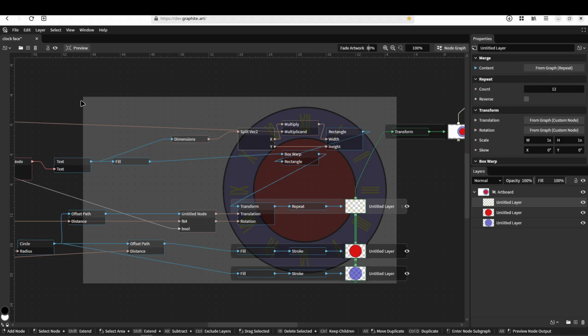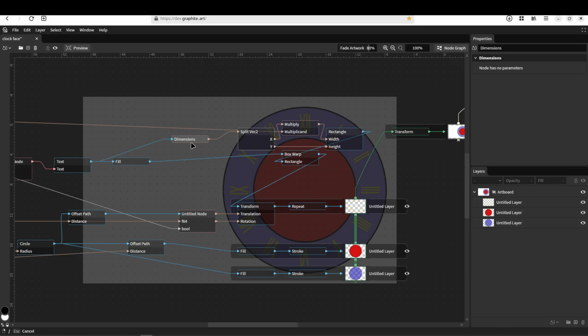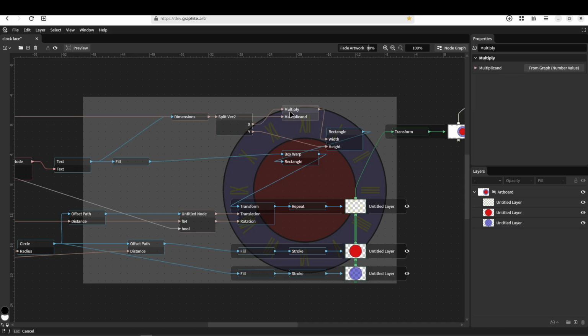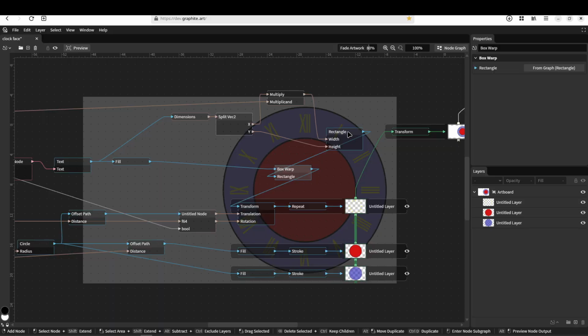So I'm wondering, and in that case, so that belongs together. Box warp. This is to put it into this rectangular box.